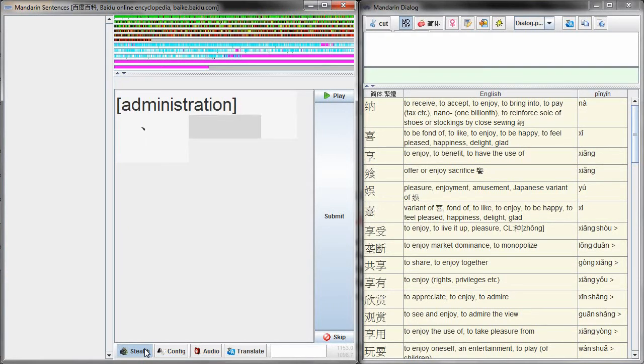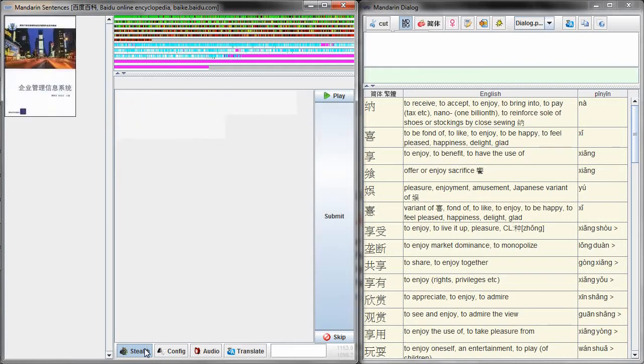Using the arrow keys, you can proceed from one word to the next at your own pace. You can also replay words or jump back to the beginning of a sentence.